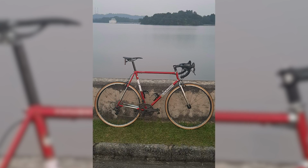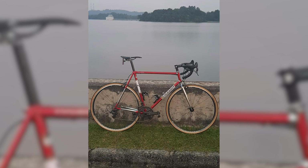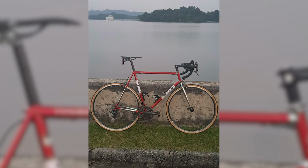Right. Anyway, Alan from Singapore, Colnago Master X-Lite, Campy Super Record 11 speed, Veloflex gunwall tyres. I mean, the picture, in fairness to you, Alan, it's not taken in the best way, is it? I think landscape mode would have been a better option. Yeah, it would have been. But I'll let you off. It's a beauty, isn't it? Very classic looking as well. That's a sort of modern retro thing going on there as well. Colnago Master X-Lite, it's got to be super nice, isn't it? It was touch and go because of the portrait rather than landscape. But Alan, benefit of the doubt.